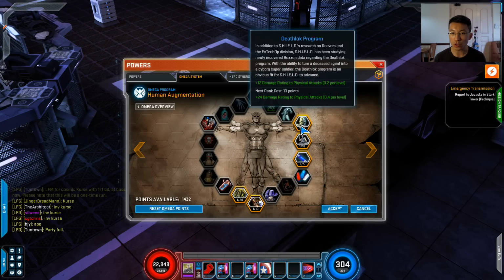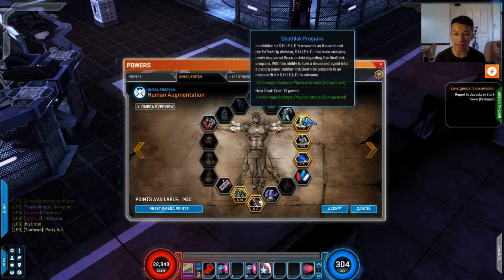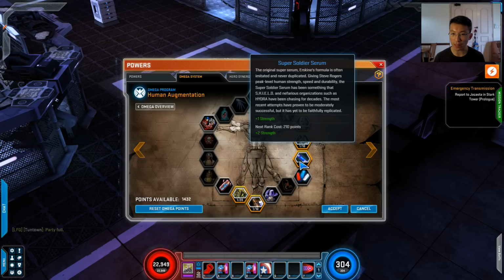Whether you would like to increase the ranks here, I've got another video and an upcoming one to give you a more informed decision on how many points to click into. You don't have to pick all 30 points. I'd never do that because it's just too costly. But to which point you stop, there's another video for that. So again, if you have physical damage, pick this one. Super Soldier Serum is really good.